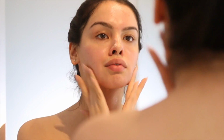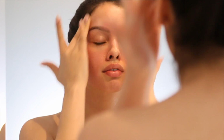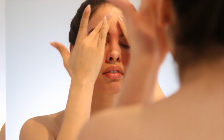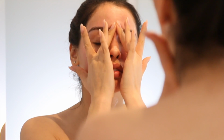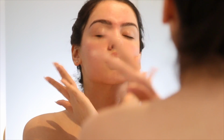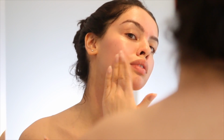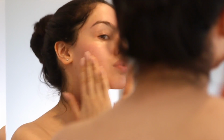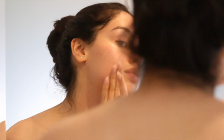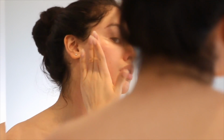And actually, there's one more step, which is facial massage. I'm going to use this lubrication over the skin to really do something that I would never do if there wasn't a moisture barrier there. I'm going to do some skin tapping, massage around the eye area, and this will encourage your facial contours to really look defined, and this will also bring blood flow to the skin, which will help your skin look more even in tone in the long term.